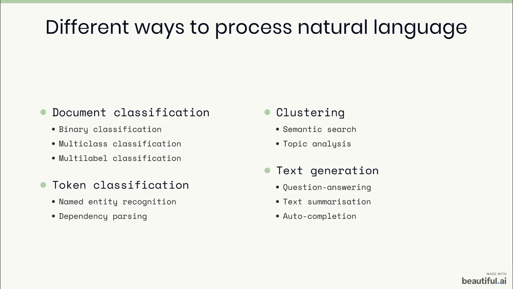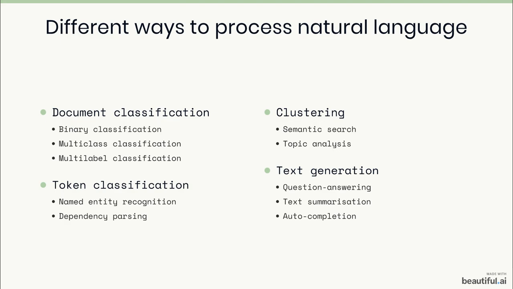That's if you don't want to classify an individual document, like a whole document, but you want to classify the individual tokens or words occurring in that document. So think of, for instance, if you want to extract all the locations in a document. So suddenly you need to classify individual words in that document, whether or not that word is a location or not. So that would be an instance of token classification.